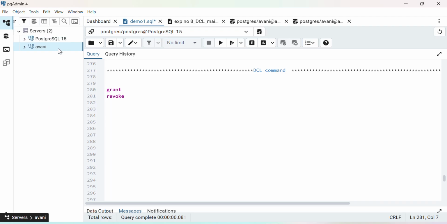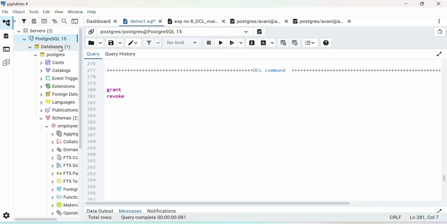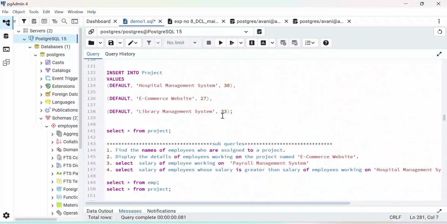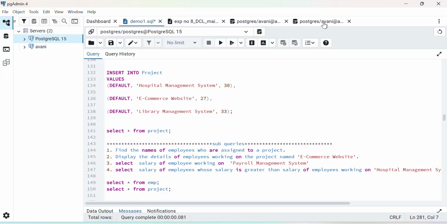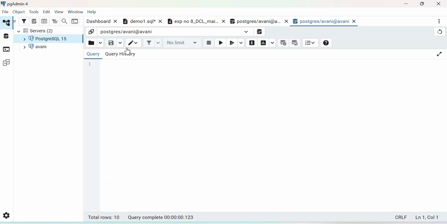Now, why are we doing that? If you remember, this was our earlier server, that is PostgreSQL. All our experiments, students, we have done in this server. How do I know? Please see here. I can see the line is postgres@PostgreSQL, which means you are under Postgres over here. And if you are under this other server, which I've kept open over here, the name that we will be seeing is avani@Avani. This is how you can identify which server you are on.